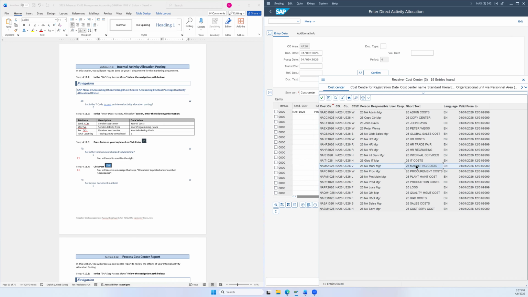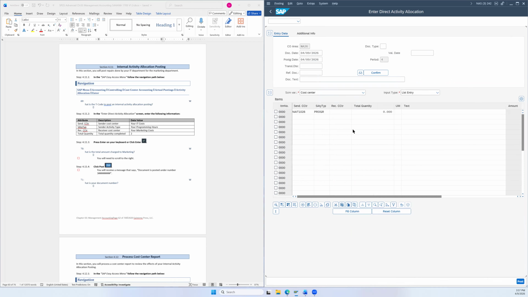Marketing costs. Double click. And then for total quantity, it says to put 2. So our IT costs, our programming hours, our marketing cost. So this is sender, this is ours, this is receiver, and our total quantity is going to be 2.